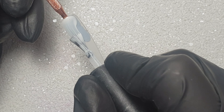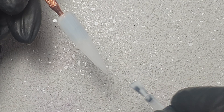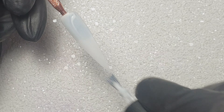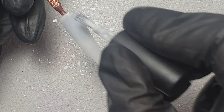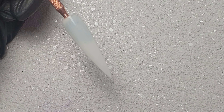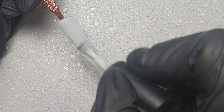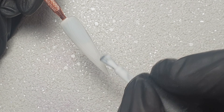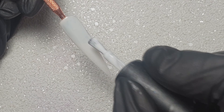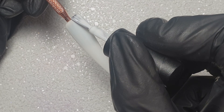I've buffed a display tip just to take away the shine so that the gel polish has something to adhere to, and then I'm using this gel polish from Kiki London — I believe it's called French White. I've done one coat and popped that in my LED lamp to cure for 60 seconds, then I'm doing another coat and curing that for 60 seconds as well. I just wanted to make sure I had a nice bright white base.